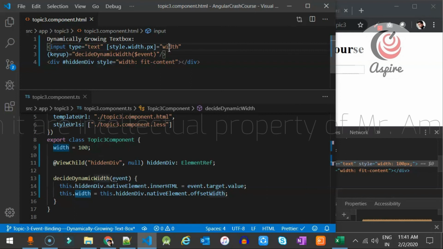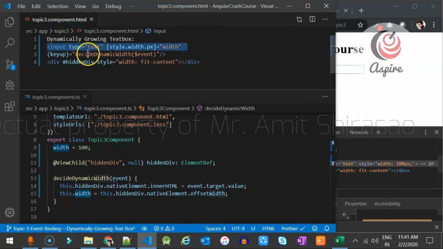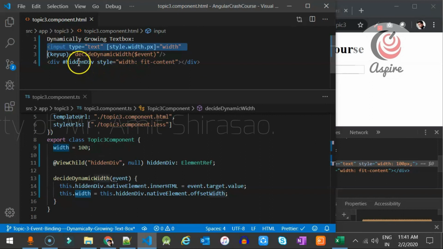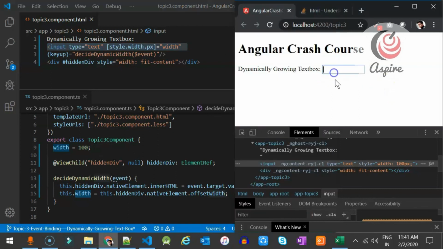Okay, once again, whatever you put in the text box, that value is put in this div, then the div's width will increase, right? Then that width is copied to this width variable, and so input type equal to text gets the width of the hidden div. Okay, now let us see that in action. When I write here Amit, see that Amit is getting printed in this div, and then this div's width is getting copied to the width of this input box. So this is the finest way of doing it.